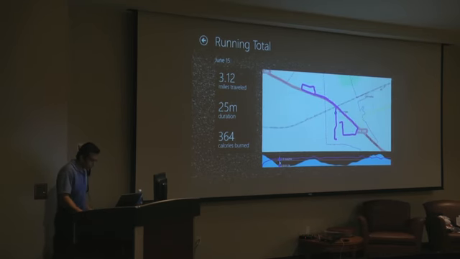And what you can do here is you can scroll across the bottom of the chart, and you can see the elevation at each point that you're at. So this is a nice integration between our map control and our chart control. So again, this map control is very similar to the map control that you saw in WPF. And all the controls that you're seeing here are all XAML-based.